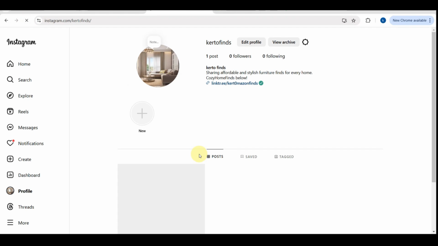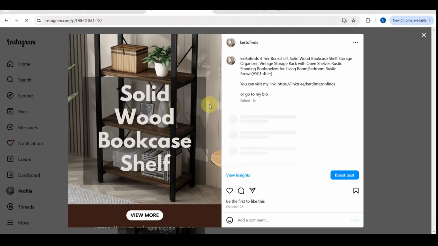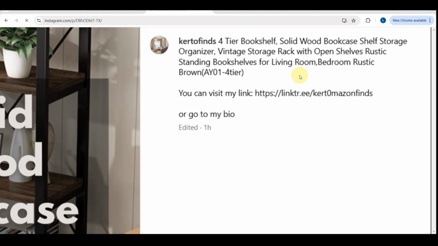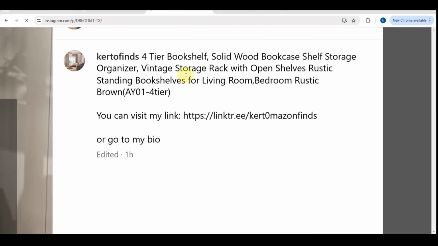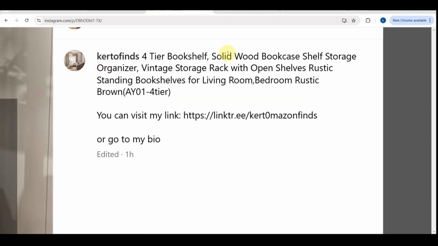To build a loyal audience and grow your reach, post consistently. You need to aim for 3 to 5 posts per week, and of course use niche specific hashtags like this one. You need to add a hashtag in your bio, guys. In order for you to engage with your audience, you need to respond to them in the comment section or the direct messages.